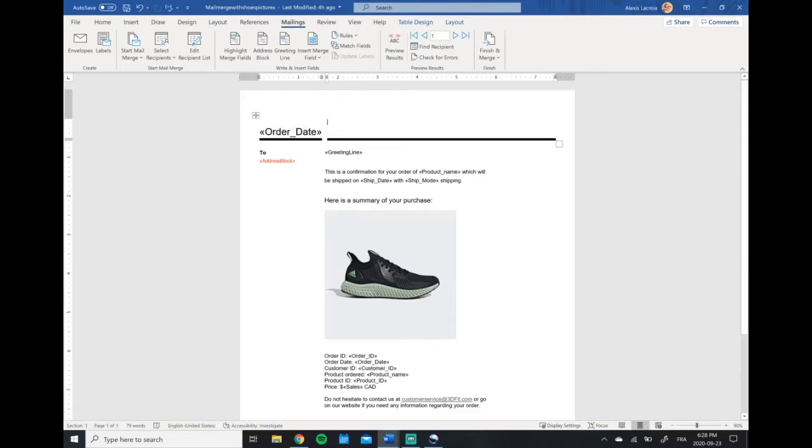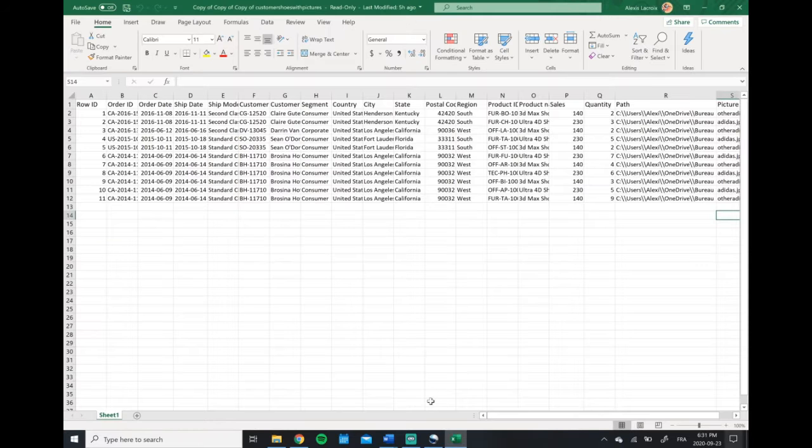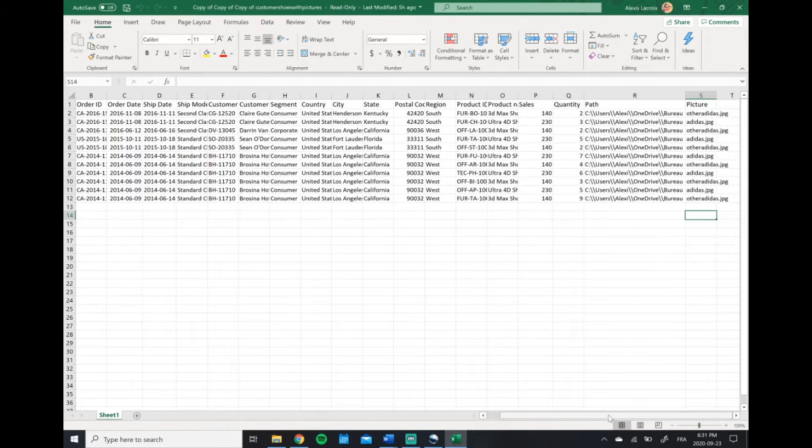Instead of having to write the information for each customer and each order in a different mail, we can use merge fields in order to select a recipient, and with our recipient list, the information from each person can be put in the mail. Here you can see the Excel document, which is the source for all my recipients. So you have the unique identifiers for each recipient, and then you have information about them in each column.